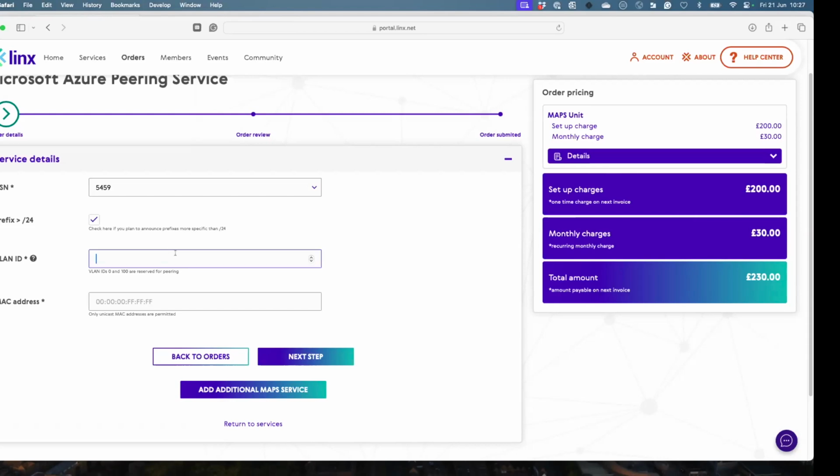You just select the VLAN ID, and that's the VLAN ID that it's going to be presented at your end on your port. You can choose it with 1 or 2 exceptions which are reserved, but otherwise you have free choice of the VLAN ID, and the MAC address of the router at your end, as always. And that's really all the information that is needed to set it up. In the next step, you can just add an additional reference to you and so on.